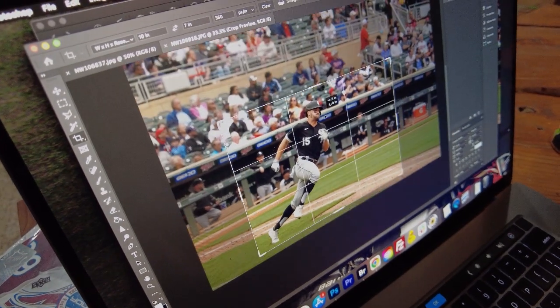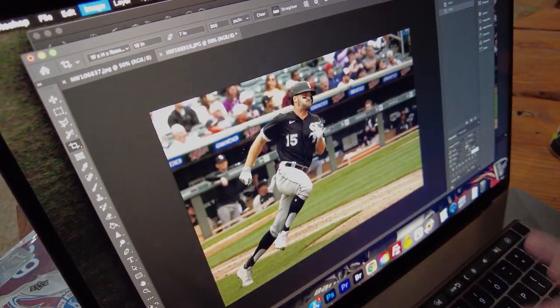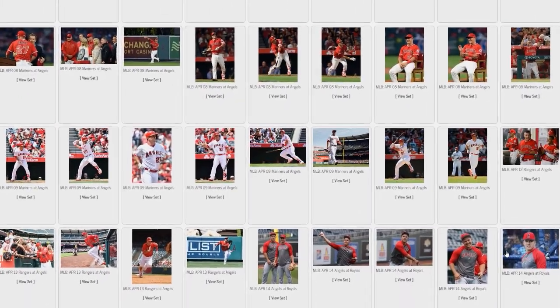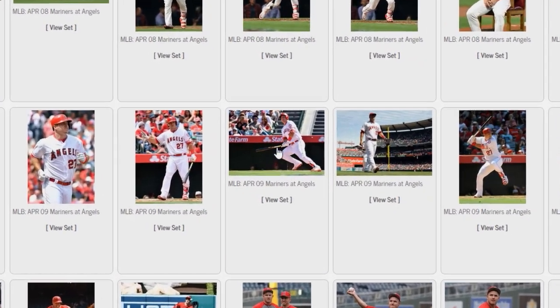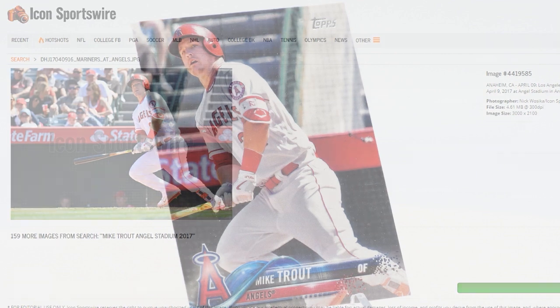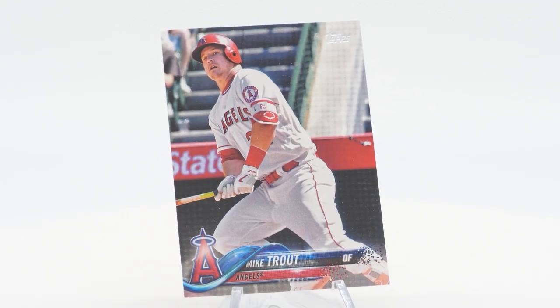Afterwards we do what's called a second edit, and I can go through anything that I think looks cool, edit it, and then transmit it, and then it ends up on the wire. That's where a photo editor can go to one of these wire services, type in Mike Trout and Angel Stadium, and every photo that's ever been submitted from that year and that criteria is going to pop up. The photo editor is going to scour through all of these photos and pick one or two or three or whatever that end up on cards. That's sort of like the coolest part for me, because somebody saw enough in my work to pick it out of these thousands of photos and put it on a card.